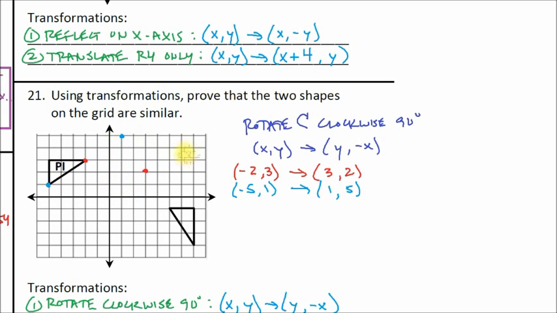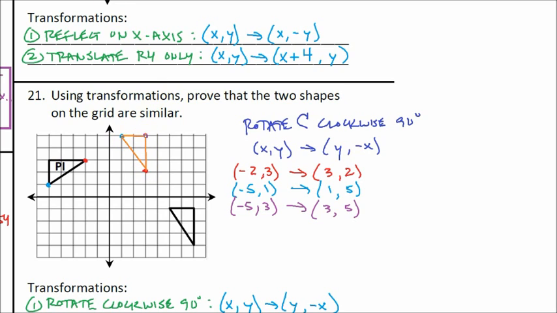Now don't guess which way the triangle is. Do the third point so you don't make a mistake. The next point is negative 5, 3. Remember, our y value moves to the front, our x value moves to the back and flips sign. So we've got 3, 5. Here is our last point, and now that works out good. Looks like we've got a rotation that got us in the proper orientation.